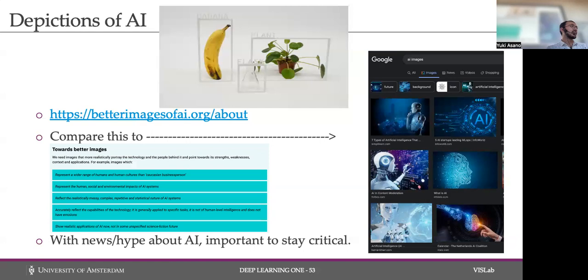And they should really show the messy nature of these AI systems and show the limited capabilities of the current technologies. And that's why this picture is actually pretty accurate. You can see this bounding box, that's what we call it, around the banana is not even very tight. It could go a bit more to the right and then would nicely be around the banana, but it isn't, because these systems aren't perfect. And this is what a lot of computer vision systems actually do at the moment. Although we'll go into some cool examples where it's easy to get hyped about now, basically.